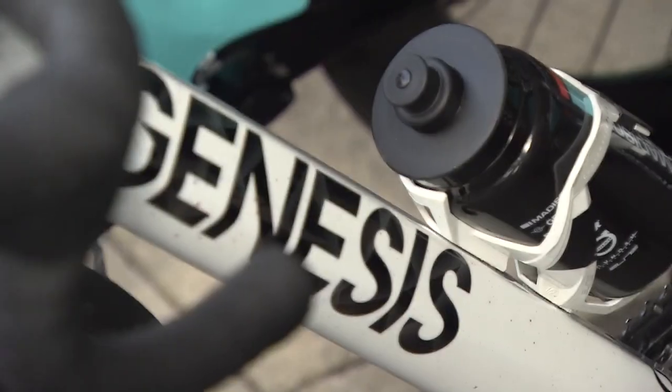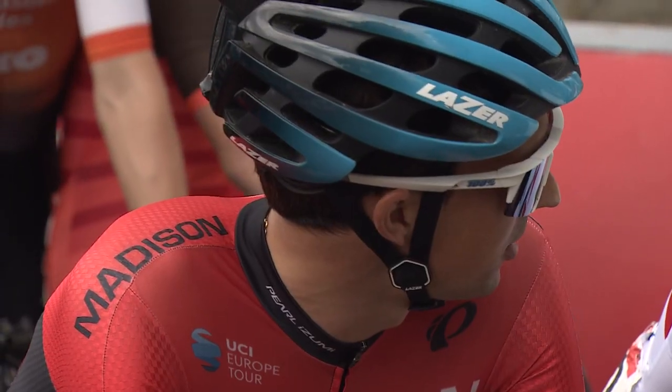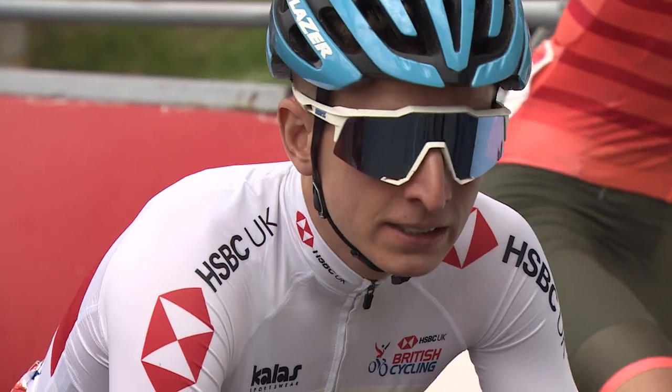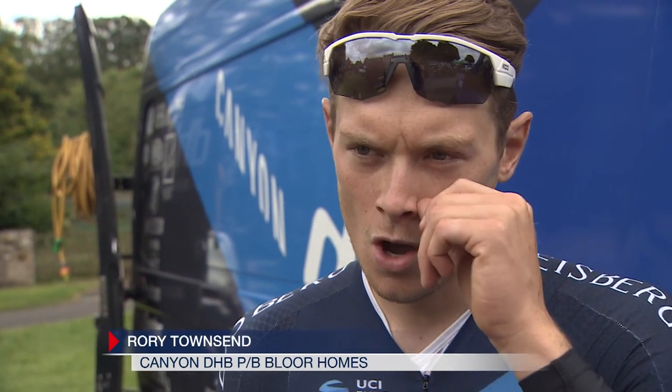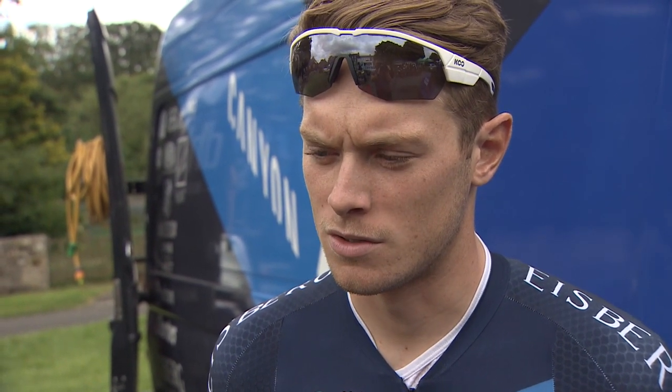Not too nervous, it's not really a good course for me, so the pressure's not really on me. Probably John Dibbins is our best hope for this sort of finish. He's been climbing quite well, so depending what happens, I'll hopefully try and stay close to the front and keep my jersey. It's easy for a small breakaway to get away here, so we want to make sure we have numbers in anything that's going out the road, and then if it comes back to a finish, then Bostock and I will be ready and waiting to have a go at that.